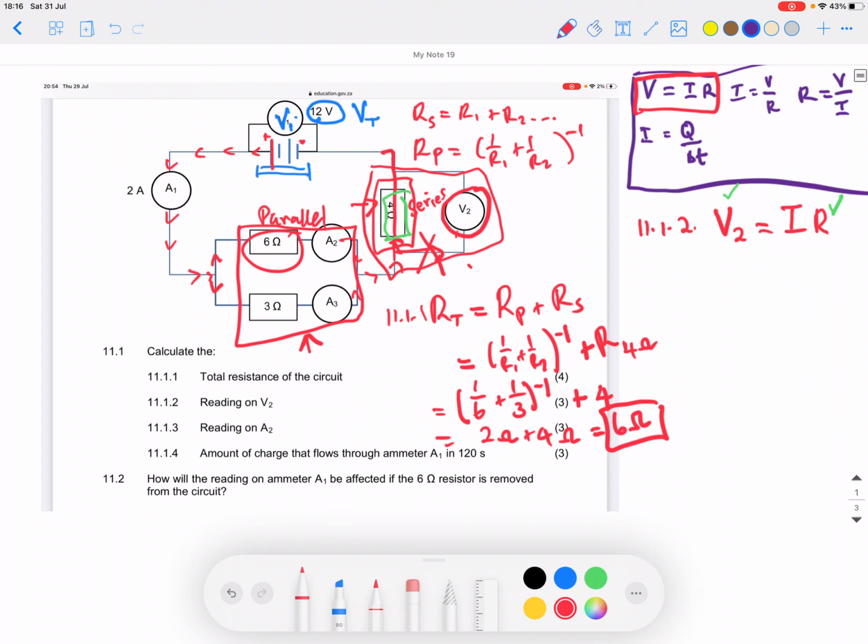Okay. So let's check where can we calculate this current that we want to use here in order to get the voltage in V2. Where can we calculate it so that we can relate it to the 4 ohm resistor? We are looking for current now because we want to use it, right? We know the formula for current is I equals V over R.